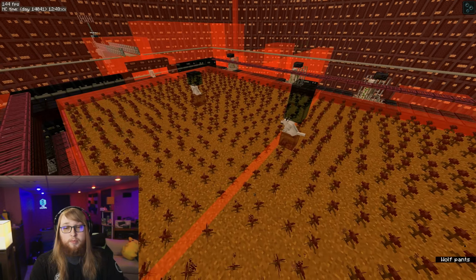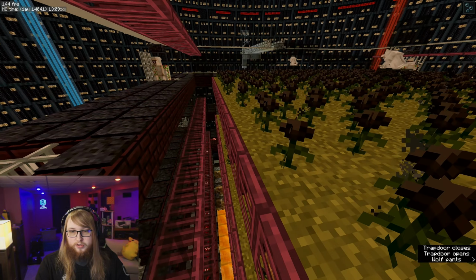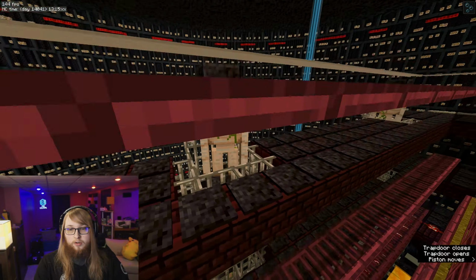When a wither skeleton spawns in the middle, it will be afraid of the dogs and run away from them towards the edges, where they will then see the golems as another incentive and try to run through them. We have the trap doors here that they think they can walk over, and they try getting as close to the golems as they can.